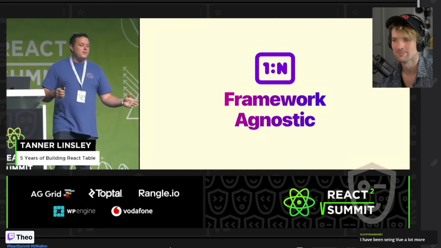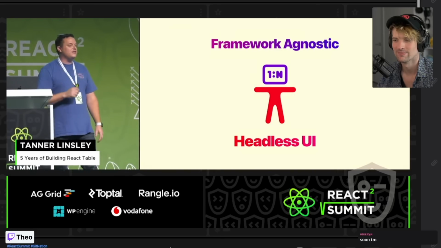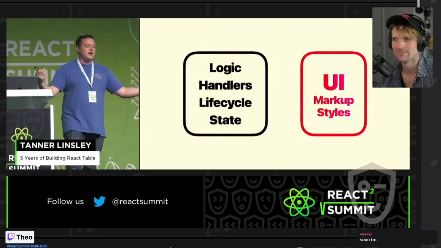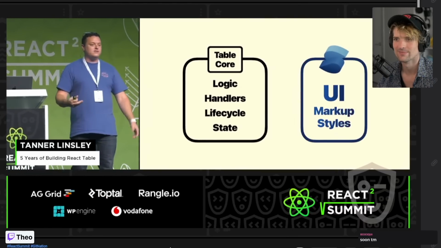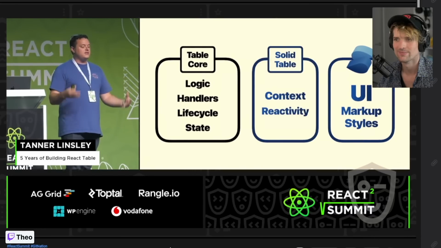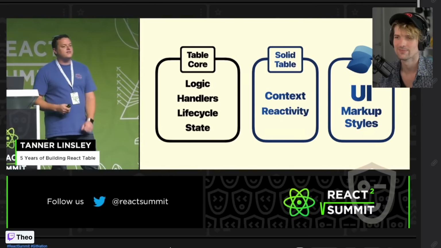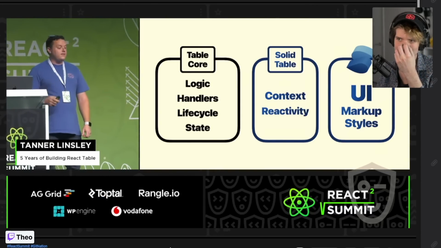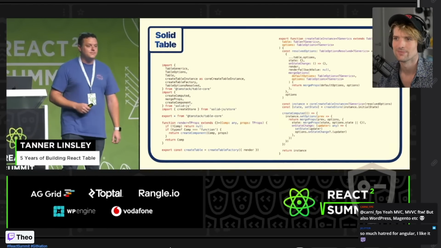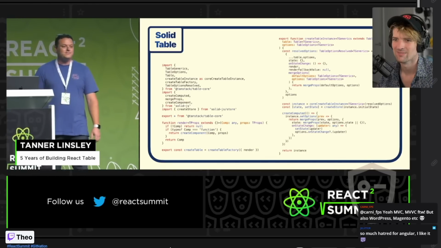And this normally would be very difficult, but apparently standing on the shoulders of headless UI makes it a lot easier. We're already separating out markup and styles, and that makes up a lot of the differences between a lot of our frameworks out of the gate. And it turns out we just needed a few adapters to sit in the middle, kind of wire up the internals of reactivity and context. This is the Solid table adapter. That's it. And all that's really cool. Basically look exactly the same, even React.